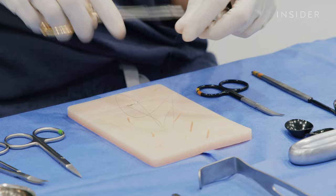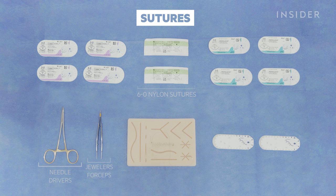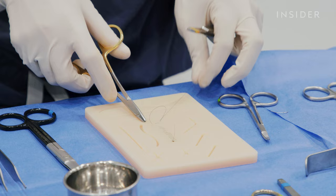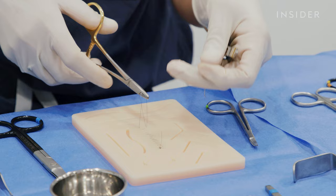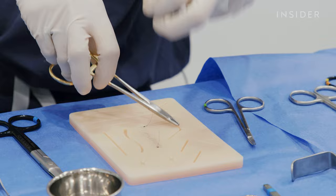So there are many types of sutures that are important in plastic surgery, and there are two main categories of sutures, dissolvable and non-dissolvable sutures. And dissolvable sutures are used in areas where wounds are a little bit more forgiving. And non-dissolvable sutures are important in more cosmetically sensitive areas. So if something is very precision oriented, you're going to use a non-dissolvable tiny, tiny stitch. And that's what I'm using right here.